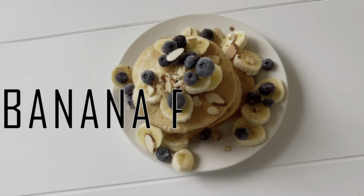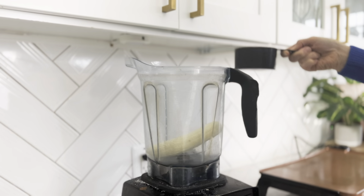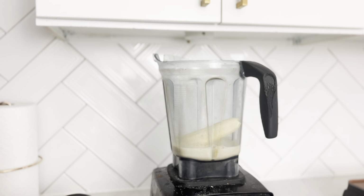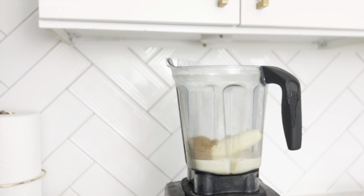Let's first start with banana pancakes. To a blender, you will add 1 medium banana, 1 cup of your favorite plant milk. This is unsweetened soy milk. Then we'll sweeten it up with 2 tablespoons of your choice of sugar. This is brown sugar, but you can use white sugar, coconut sugar, any sugar works, even maple syrup.